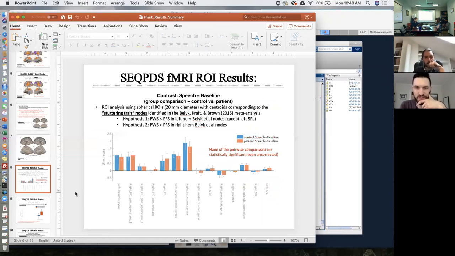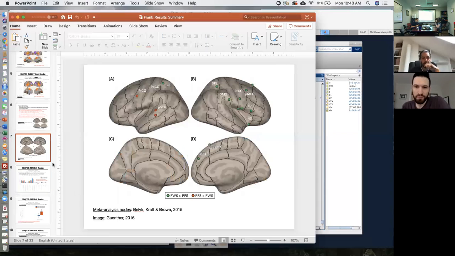So in the left, the more inferior, what they call in the original paper left middle temporal gyrus, it's clearly in the opposite direction, where instead of these being areas where people who stutter have lower activation, they have consistently higher activation across both conditions.